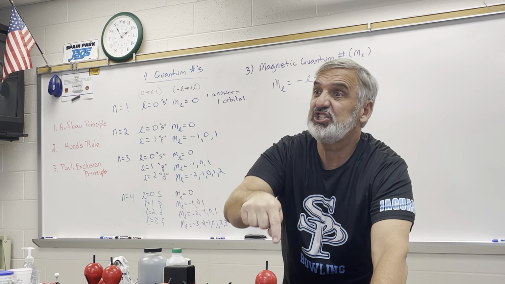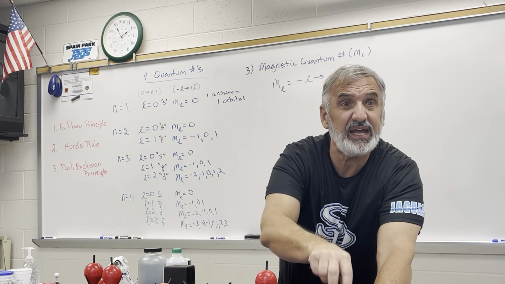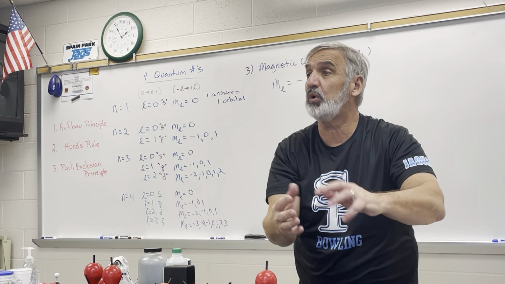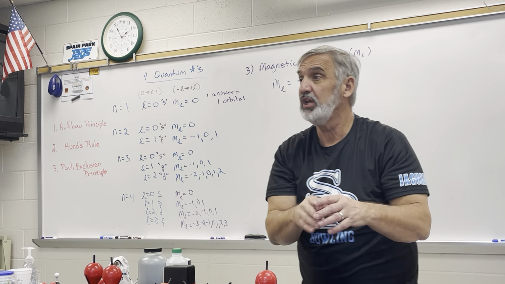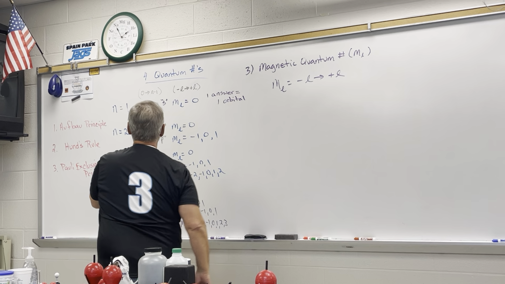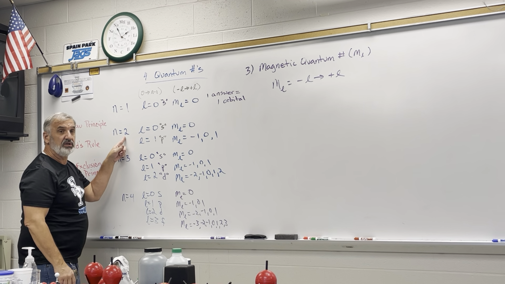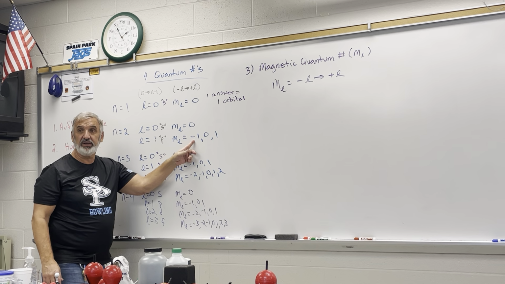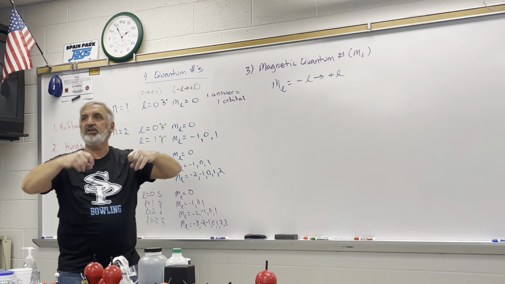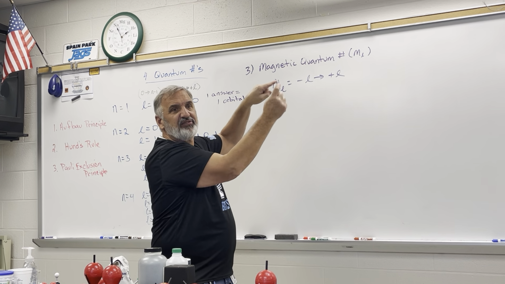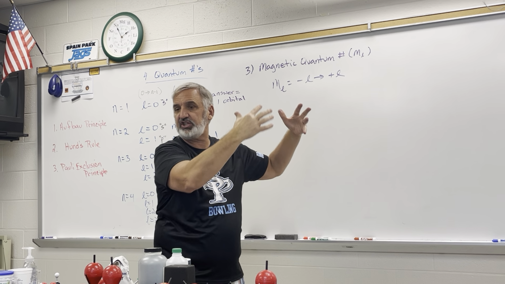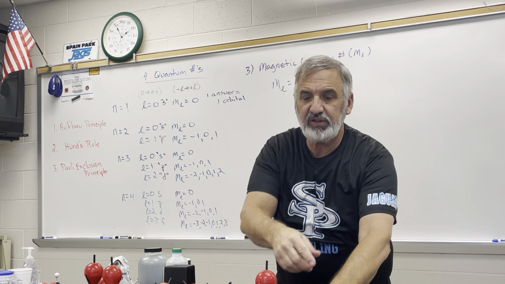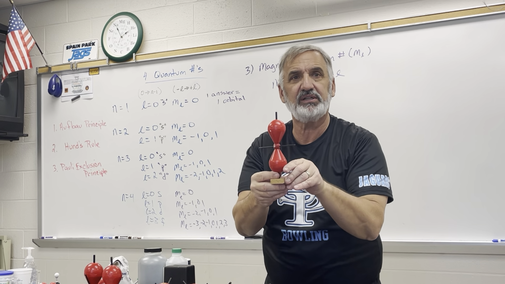Degenerate. These are degenerate orbitals, equal in energy. The only thing that's different is their orientation in space. So if you put into Schrodinger's equation n equals 2, L equals 1, and M sub L equals -1, and you do all the math, and you do the probability, and you do that little dot thing that I showed you how they get the shapes, it would come out to one of these 3. Let's just say it came out to this one.